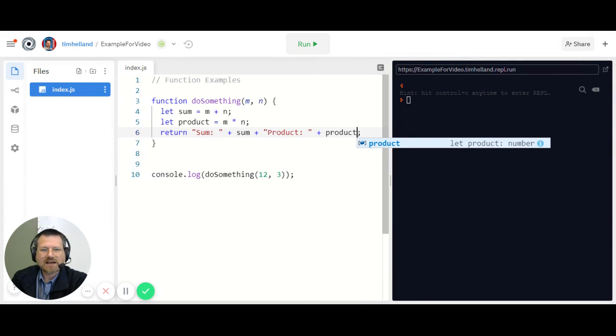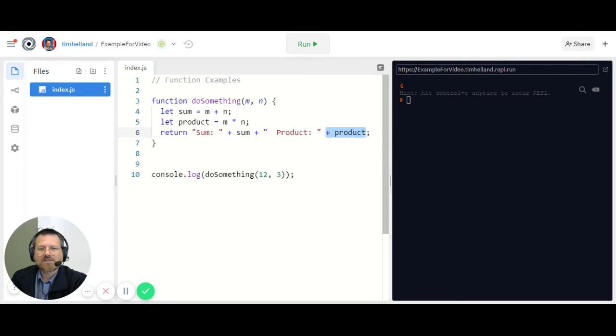And now what's going to happen is it will display the word sum. It will take whatever result I get out of this and dump it right here. I probably should put some spaces in there. Then it will display the word product and follow that with whatever the product of m and n would be. So now if I say doSomething using 12 and 3 again, let's see what happens when I run this.